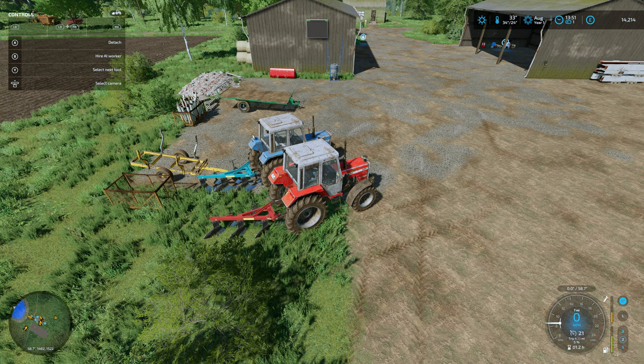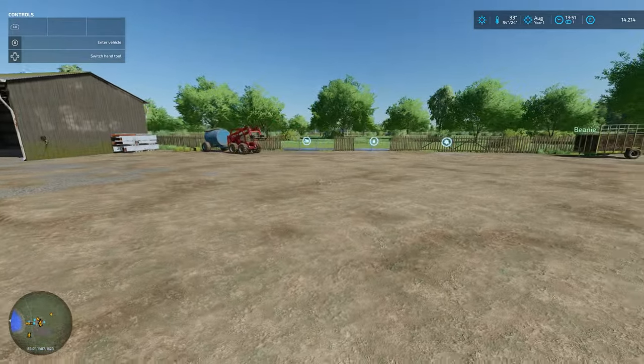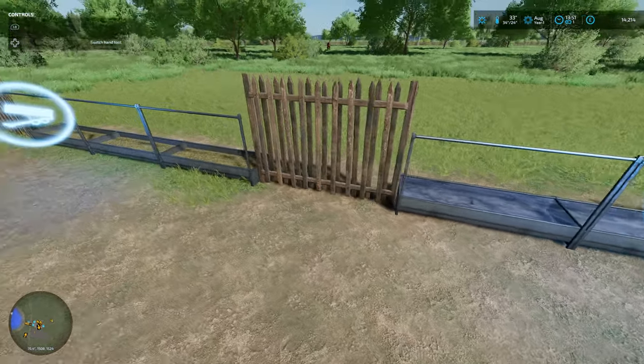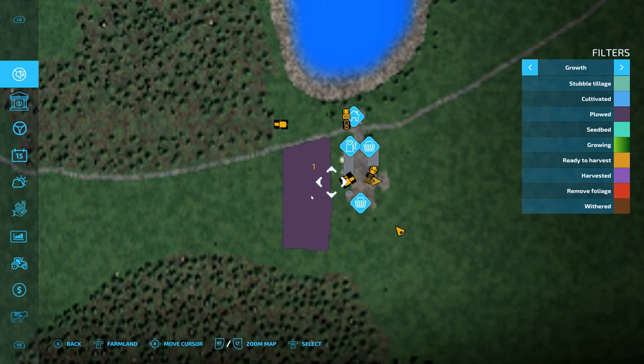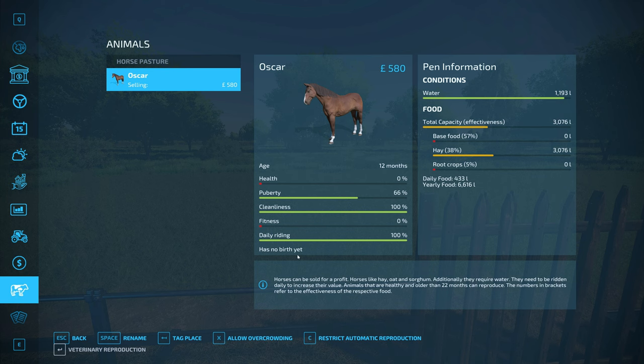That should be sorted. There we go. Stop walking. Happy days. So, if you need any water, you have to drive it out to the river. It actually looks full. Because it's just one horse, I think it's not going to have too much requirement when it comes to food and water yet, but you do need daily riding. Is it full? It's clean. Yeah. Cleanliness, is it full?